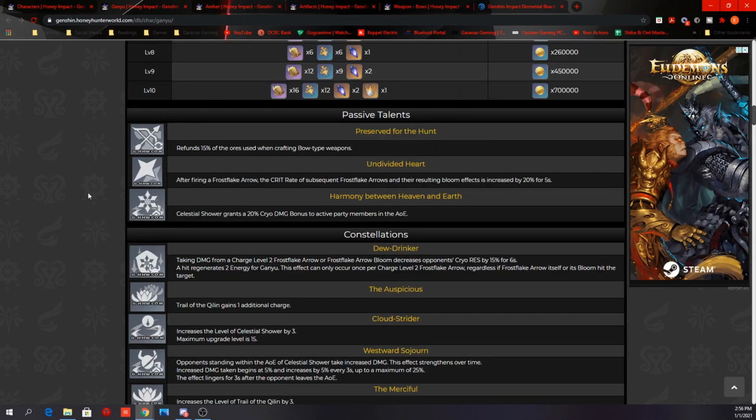Now let's take a look at Ganyu's passives. Her first passive refunds 15% of the ores used when crafting bow type weapons. The second passive: after firing a Frostflake arrow, the crit rate of subsequent Frostflake arrows and their resulting bloom effects is increased by 20% for 5 seconds. Now take note of this because this will be very important when we talk about the build. Her third passive, Celestial Shower, grants a 20% cryo damage bonus to active party members in the AoE.